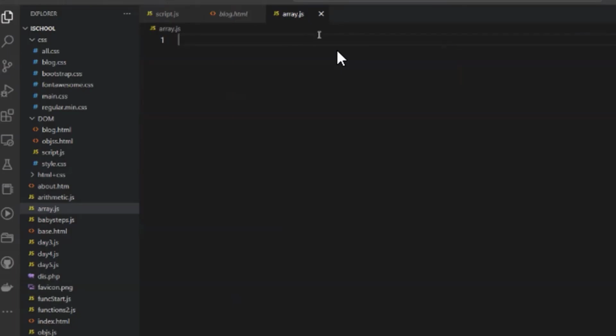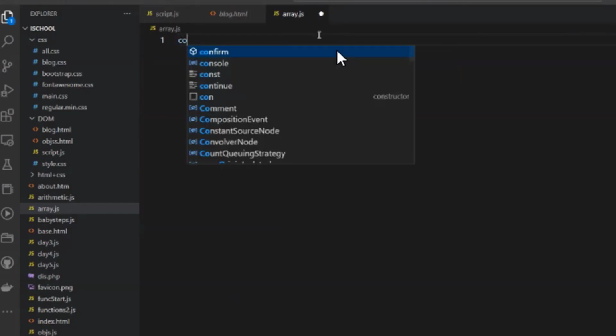It doesn't use let. Not that it doesn't use it, but an array is something you don't have to change. You must make sure whilst you are working with an array, it never changes.